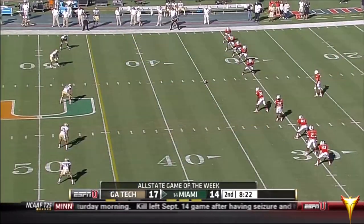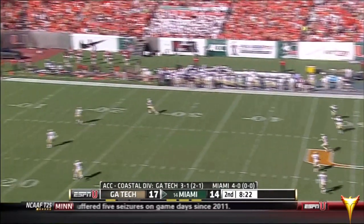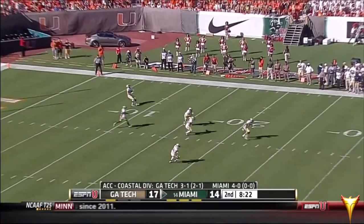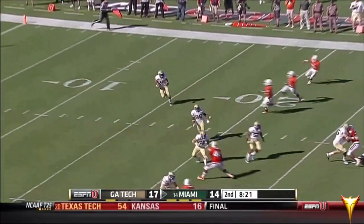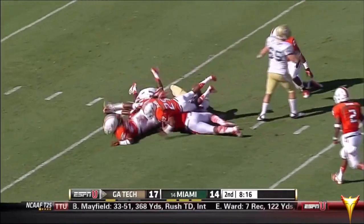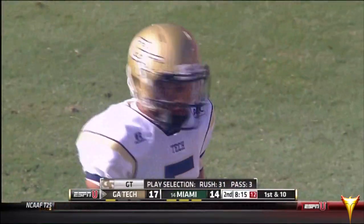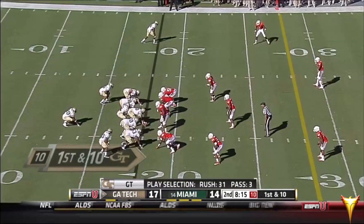Here today, I think their offense is up to it. Their defense is going to have to find a way to get off the field. Short kick. Here's DeAndre Smelter. And Smelter tackled by a host of orange jerseys inside the 20-yard line last week, and that offense looked in sync, and it's been in sync so far.